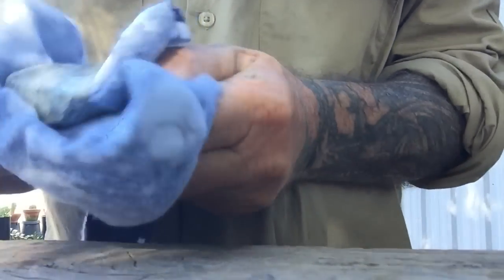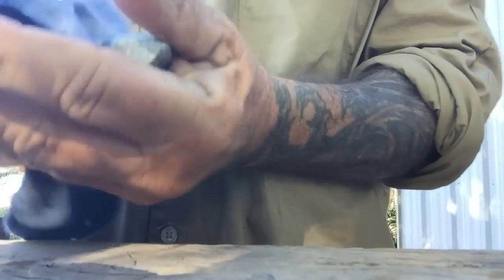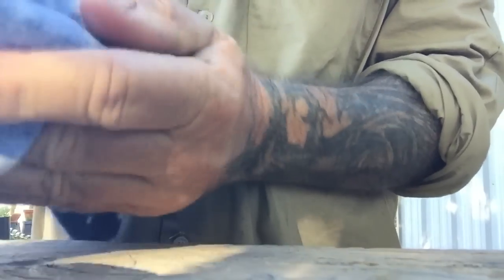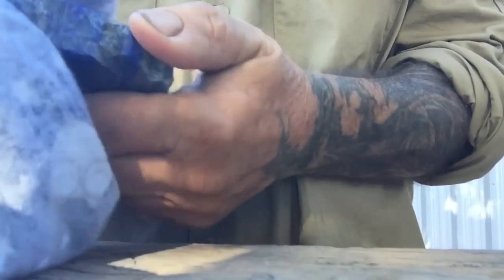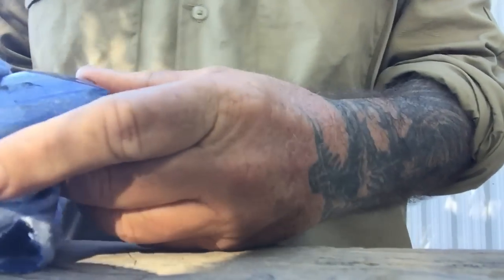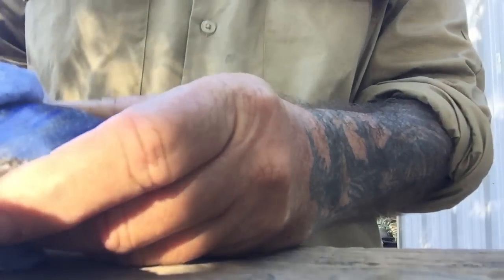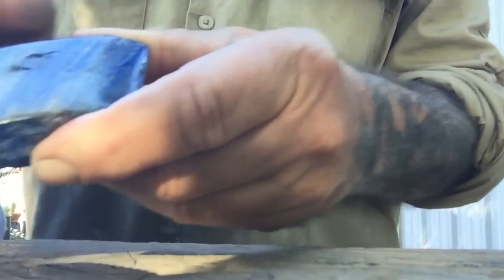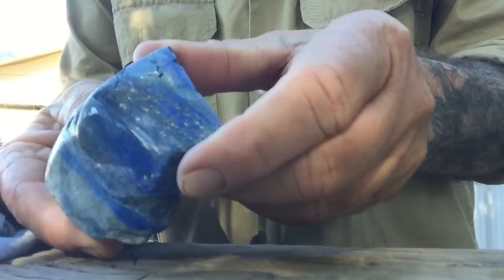Well, we've finished the last grit of the wet diamond discs. It's just a matter of drying it off from your water now and seeing how you went. The last grit, I can't remember what it is, 5 or 10,000, but it's a very fine grit. And if the video will catch it, it puts this high shine on your surfaces.